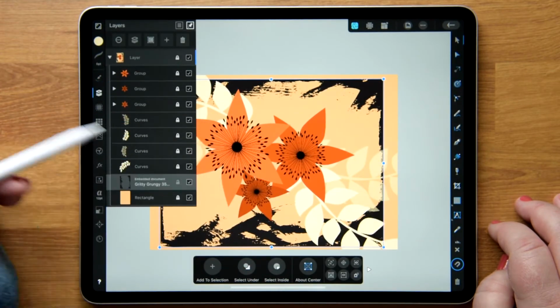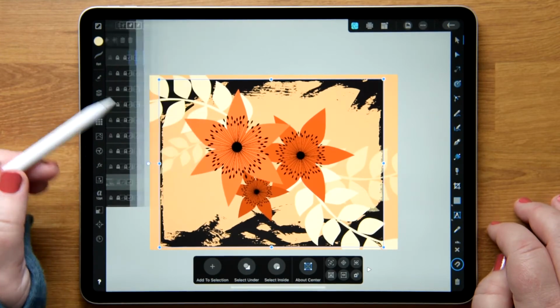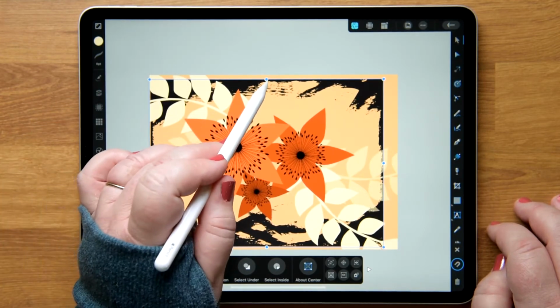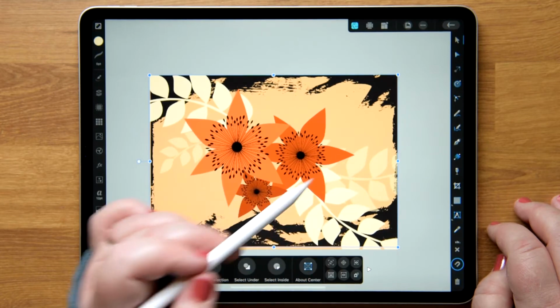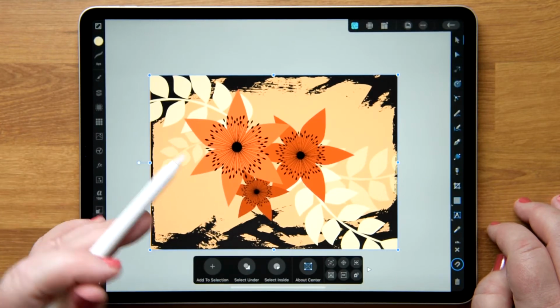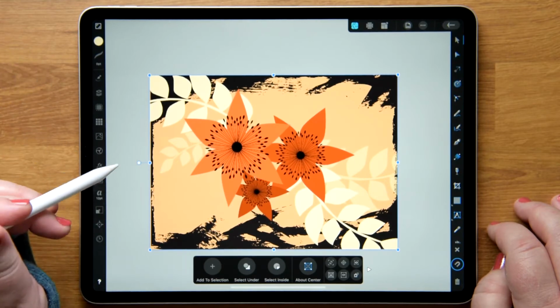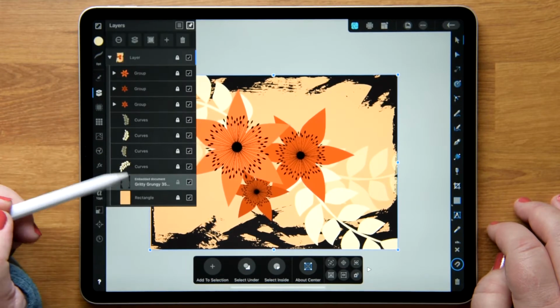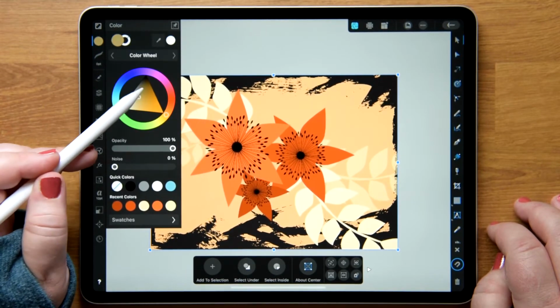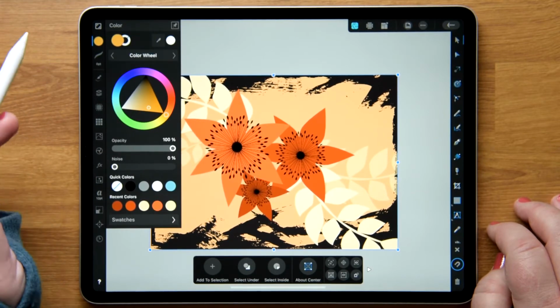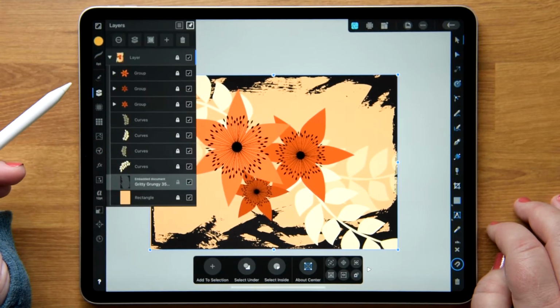I'm going to go ahead and drag it down in the stack and just place it where I want it. Now, this is not a curve, it's an embedded document. So even though it is a vector, I can't directly access it in here, which means I can't select it and go into my Color Studio and start tapping around and changing the color. It's not going to have any effect on it.